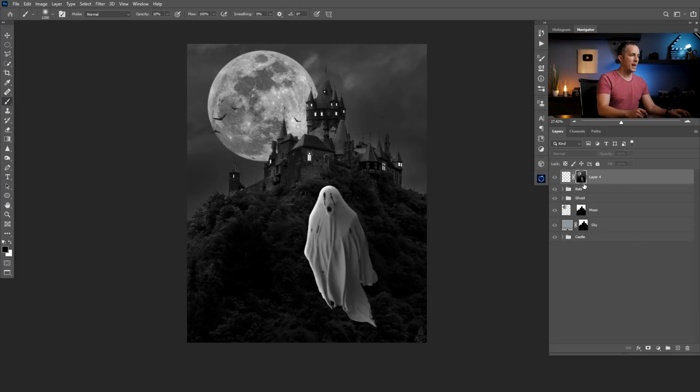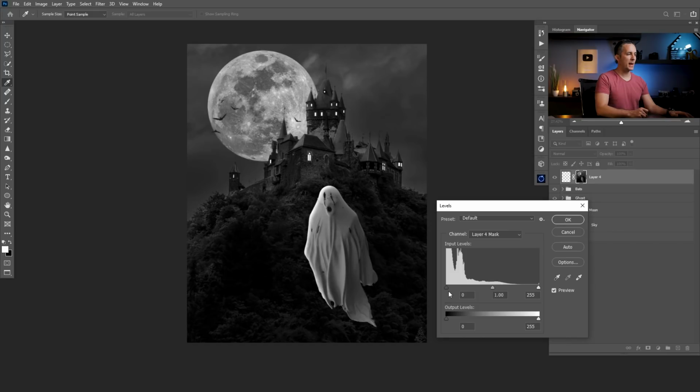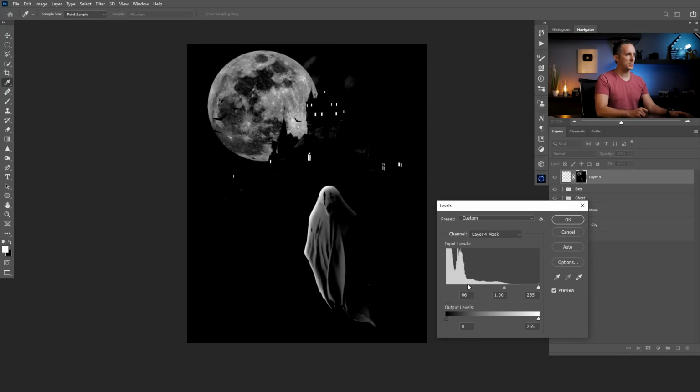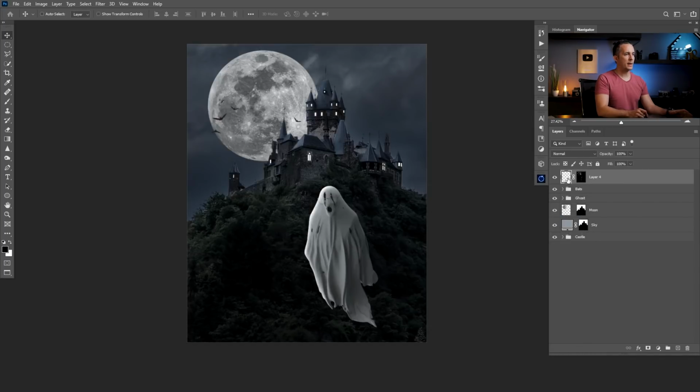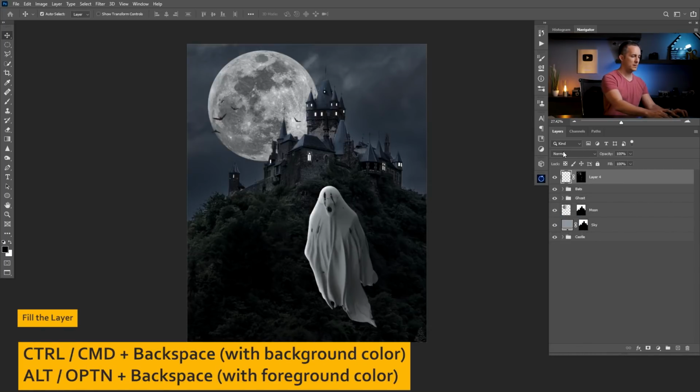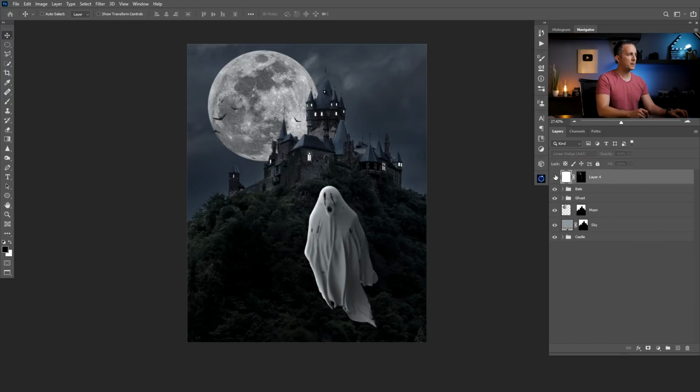And I will go and lower the levels, Control or Command L. And now by moving this black point right there, I can narrow our selection. So basically everything that is white will be affected by anything that we do on this layer. So I want to narrow it even more, just the edges of the ghost, something like this. We have the windows and we have a moon. Perfect. I will press OK. And now I can go back here and fill this layer with white like that. And you can see if I put it in linear dodge blending mode, you can see before and after, moon and windows a little bit, and the ghost has a little bit more of brightness.